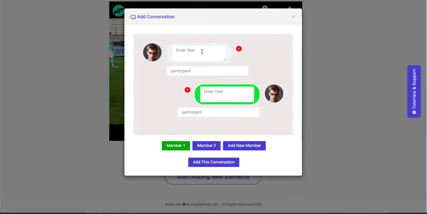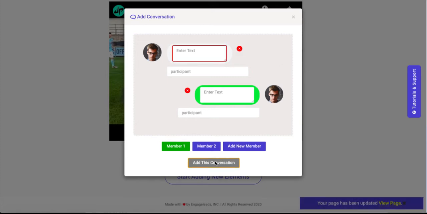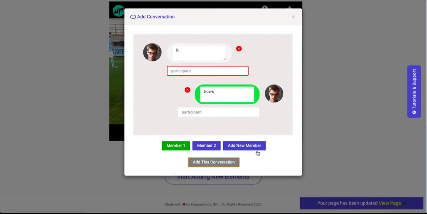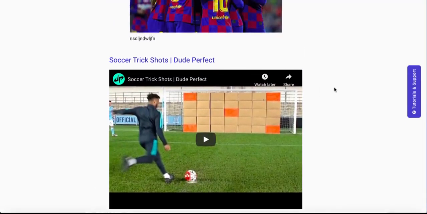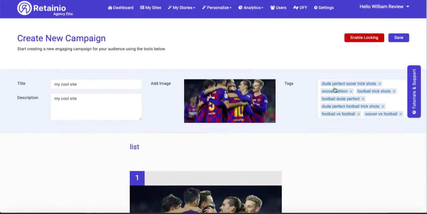I can add some kind of conversational text there. So there's a little bot that I can add there. I'll add that conversation. I'll just say hi. Those things. I don't think this is a proper bot. I think this is just kind of a placeholder. And add this conversation. So there's a couple of elements there I've added. So it's easy enough to add elements to the actual site.